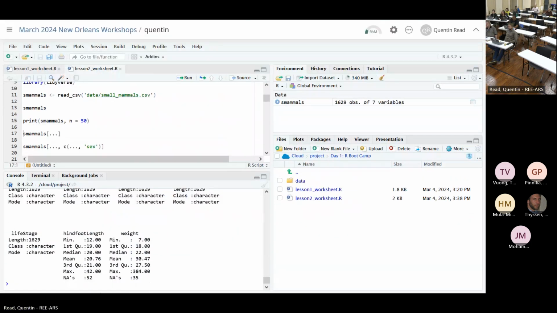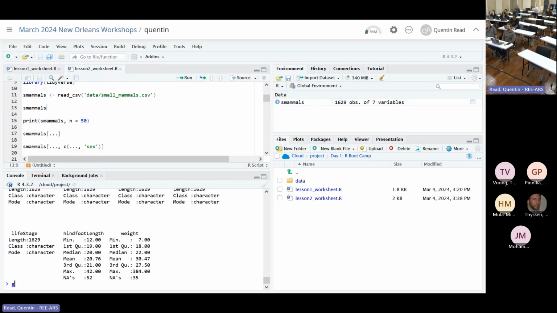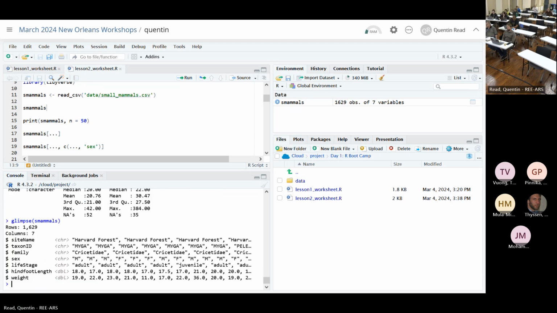Well, I believe that if you look at the raw data of the CSV, a blank value is just going to be blank. And if R sees a blank, it will put NA there. Yep. Yeah, and then glimpse is another one. Glimpse tells you the first few rows in a different format. There's just a bunch of ways to look at that.